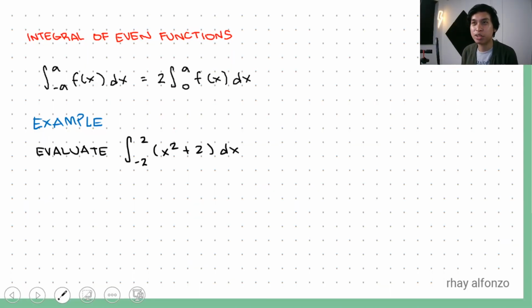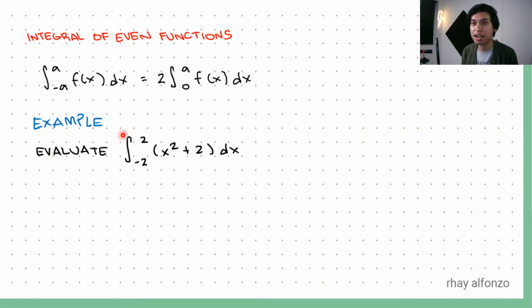So now let's apply what we have learned so far in integral calculus. When integrating even functions over a symmetric interval from negative a to a, we can simplify the process and the formula becomes 2 times the integral of f of x dx from 0 to a. This makes our calculations easier since anything multiplied to 0 is equal to 0. Therefore, many terms will be cancelled, making our computations faster.